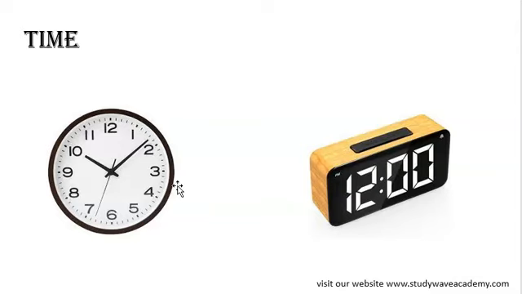We have two types of clocks: the analog clock and the digital clock, but today we're going to be focusing on the analog clock, okay? Learning about time helps us organize our day and know when different activities should happen. So we are learning about time to help us know when to sleep, when to eat, when to go to bed, when to play, when to go to school. Okay? Are we ready? Good.